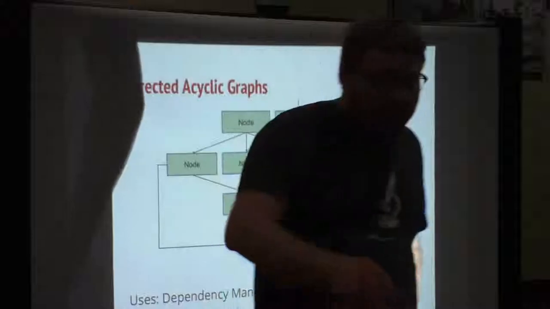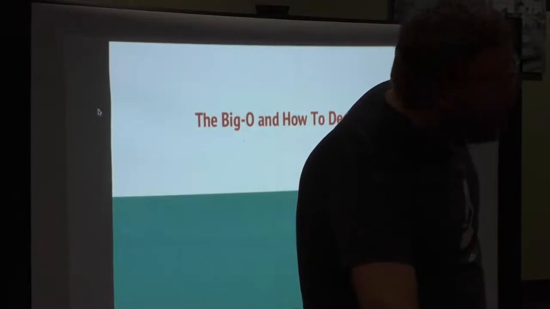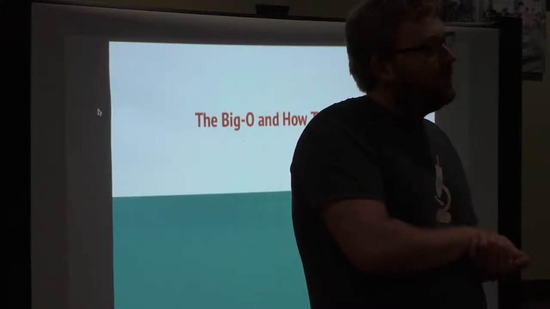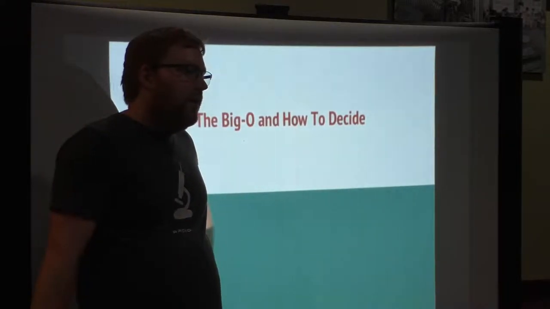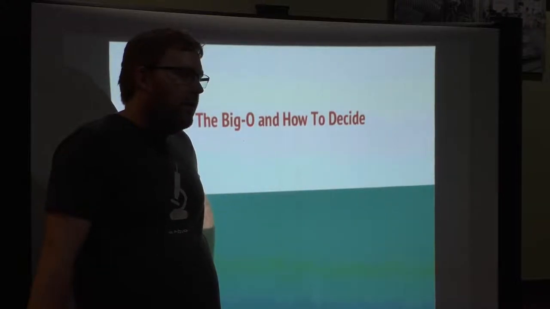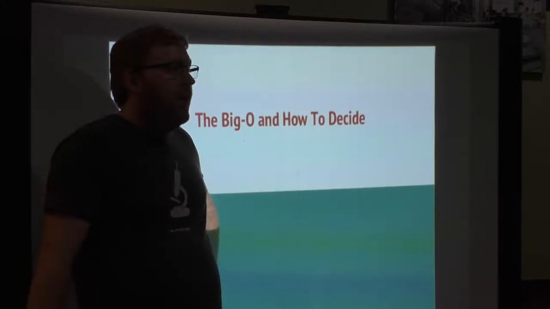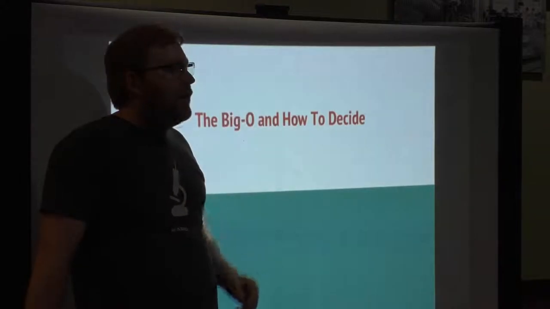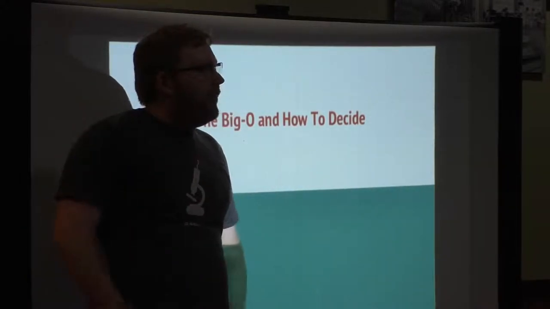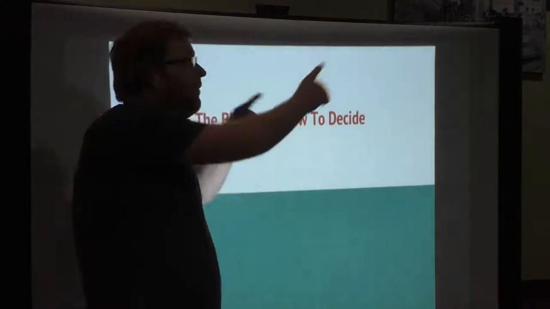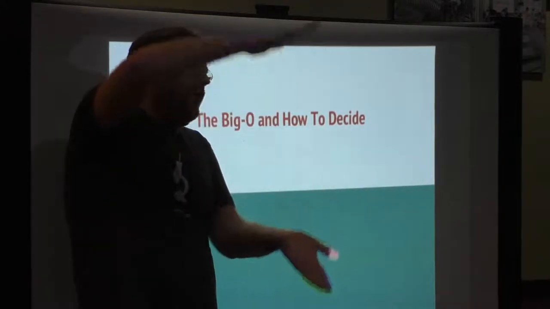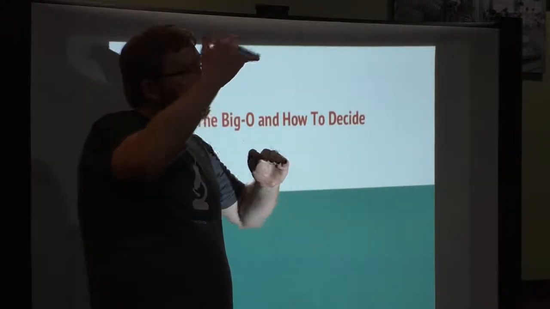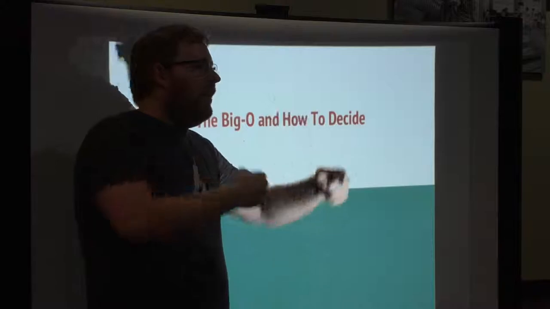Cool? Cool. I think we're getting pretty close to the end of my talk. The last thing to discuss is big O notation. I was going to mention the other place that you'll see directed acyclic graphs is distributed version control. If you're using something like Git or Mercurial, at the back end, representing all of those commits is a directed acyclic graph. You don't want cyclic graphs representing your commits, because then your commit history has a cycle in it and it just goes around and around forever. Cycles are bad when you're trying to do depth-first searches to get ordered data out. So a directed acyclic graph is your Git structure, because you can branch and get these multiple streams of execution, but they're all going in the same direction and there aren't allowed to be cycles.